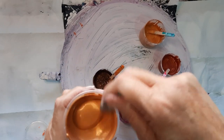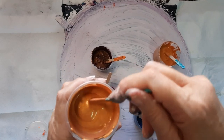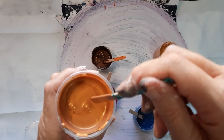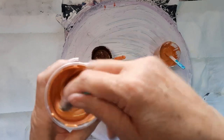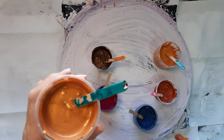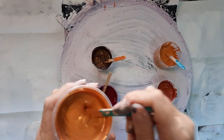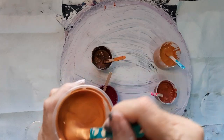It's Atelier Metallic Gold, a little blob of Golden Iridescent Bright Gold, and a blob of Atelier Metallic Copper. I used the Golden Bright Gold last time as my swipe, and it really did live up to its name. It was very bright. I think it was a bit yellowy for my taste. Don't think I liked it, actually.